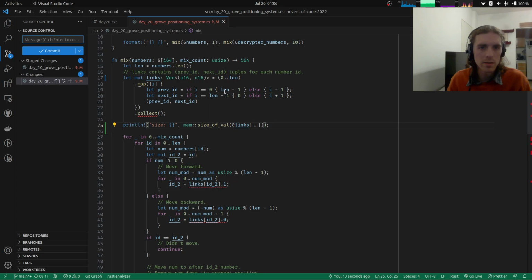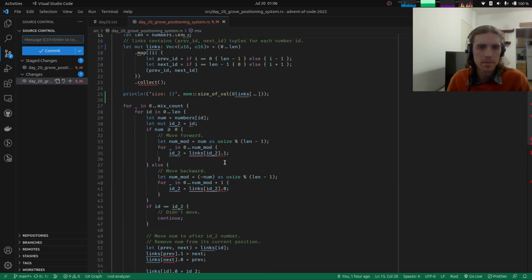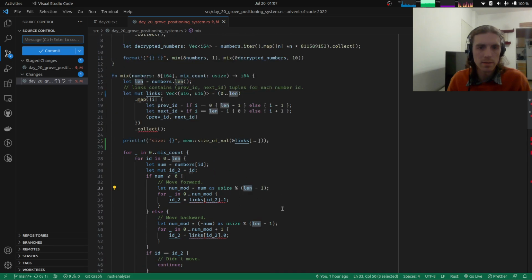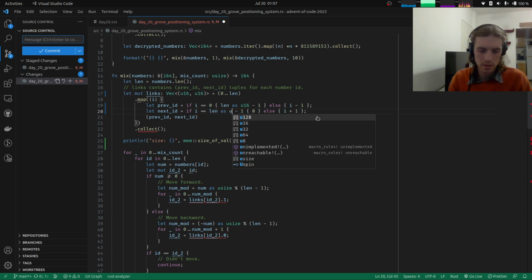But you have usizes because len is usize. Oh, we are using length for the mod operation. So let's say len as u16.